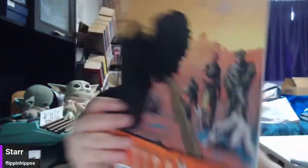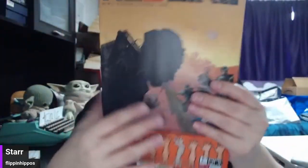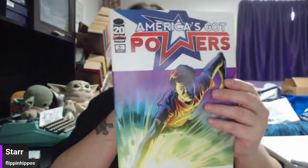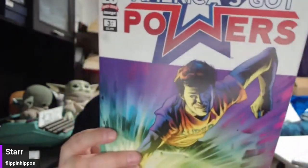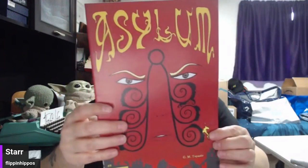This is a comic book — I don't see a date on this. It's a pretty cool cover and it looks zombie-ish; I'm not familiar with the story myself. We've got America Has Powers — this reminds me of the TV show. I like the back: this advertisement on the back is for Non-Humans — look at that creepy robot doll. The dates on this are 1992 to 2012. We've got Asylum — this one's pretty cool, creepy if you like creepy stuff.